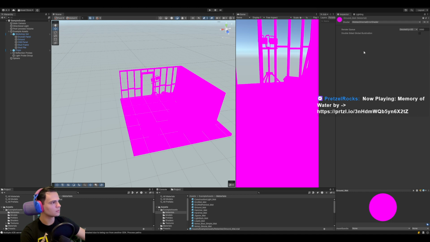So I guess it breaks. Oh, wait. What even is the pipeline here? There's no URP setting. Did it update it to a built-in renderer? Yeah.